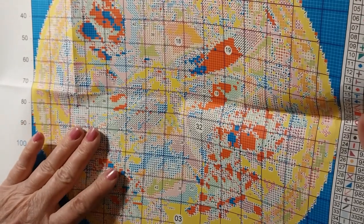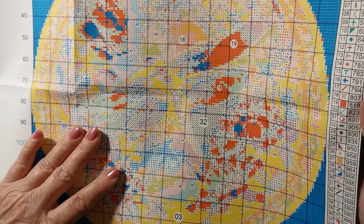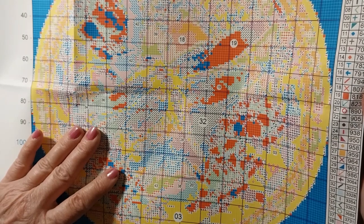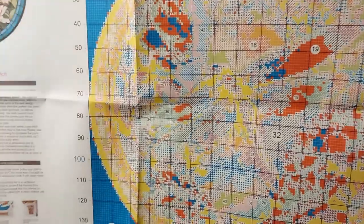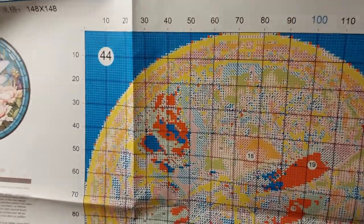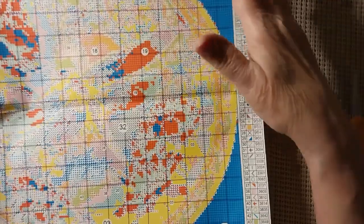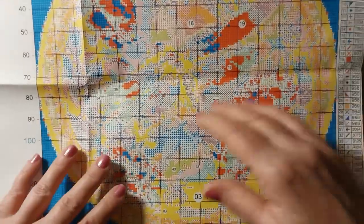Okay, so we have 310 black, 550 purple, and 823, no 939, no 3371, and it does have B5200 as the white. So very nicely printed. It's nice that there's no smears, no anything. Maybe they've just slowed down a bit. Very nicely printed pattern. This part is very easy to read. And being 11 count, I love that part. Yeah, it'll be gorgeous. I can't tell about the confetti until I get there. So hold that thought.